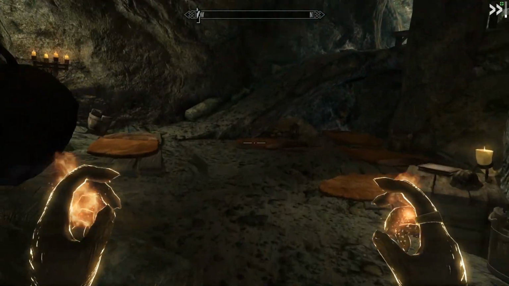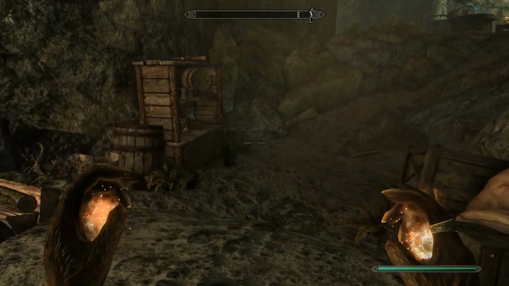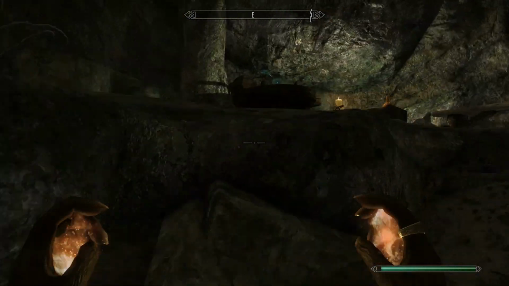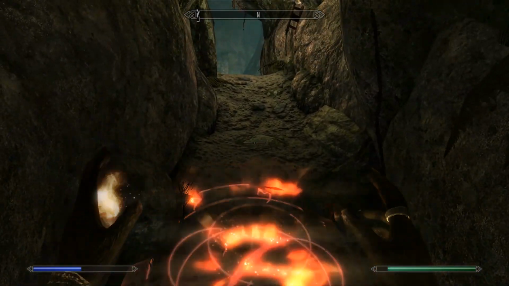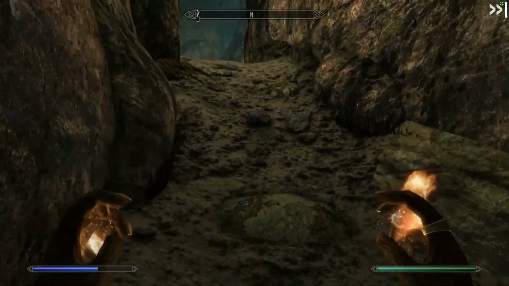Okay, so I think I've cleared the room with all the sleeping areas so I can finally get a save game. Pretty high density of enemies in this next room. So the first thing I want to do is put down a rune here so I've got an escape path, and let's just take down some food.